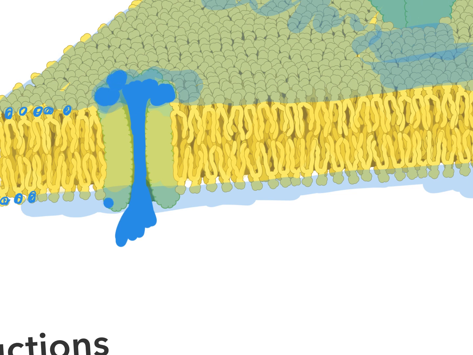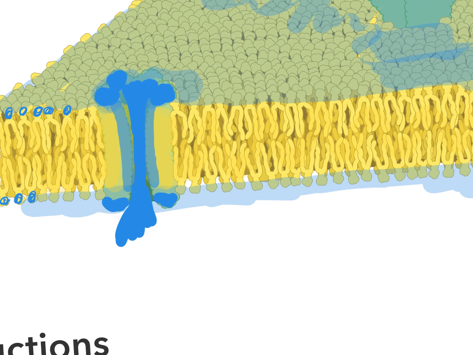Everything sticking out, everything sticking in. But the stuff that's in... wait, is that one of those gated channels right there? This is a channel protein. But this stuff here, in this protein, has to be yellow along this edge because this edge is touching the lipid. And then the protein has to have a blue part because it has a part that's touching water.